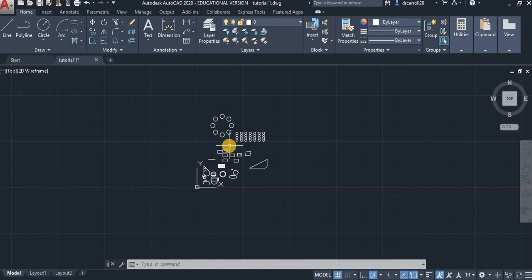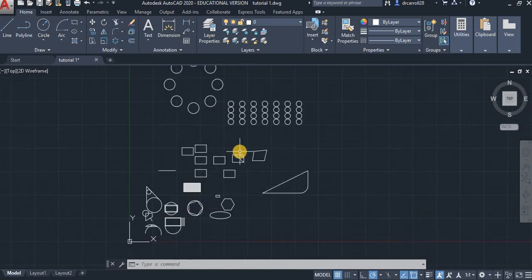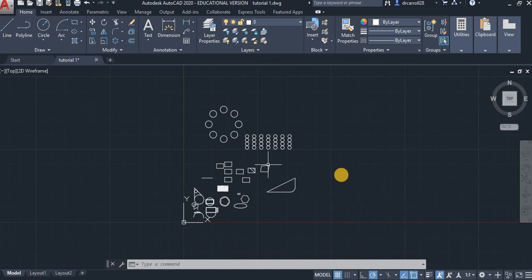All right, so those are all just briefly some of the basic draw commands and modify commands. There's a few exercises in the document where you saw the link to this video for some practice things that you can try to draw. I encourage you to try to draw those. So hopefully now you have a good rough overview of how to use most of the basic commands, and this will help you when you start our first class. All right, have a good break. Good to see you.